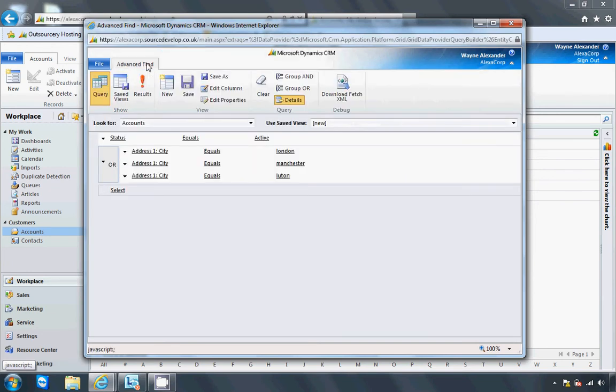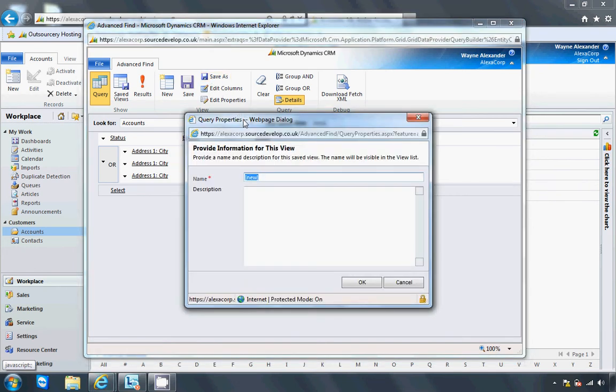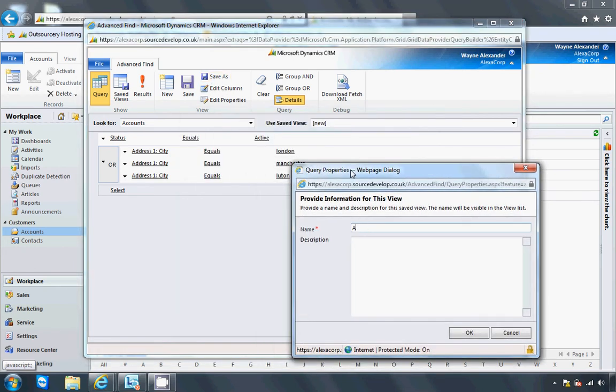Okay, so I'm going to jump back over to advanced find. When you finish creating your advanced find, you can actually save your advanced find, and all you literally do in the CRM ribbon here is click on save as and try to give it a descriptive name. So I'm going to say accounts in London, Luton or Manchester.